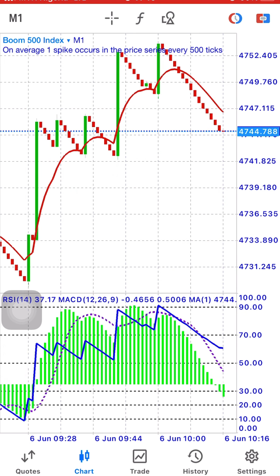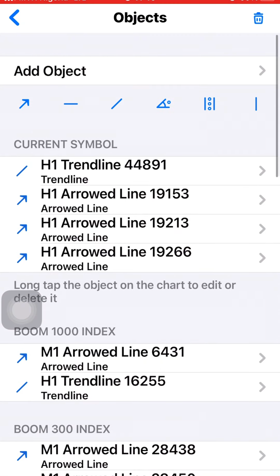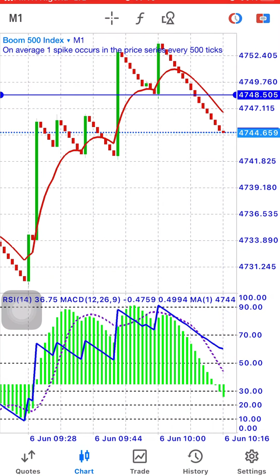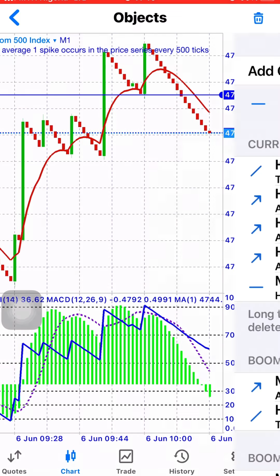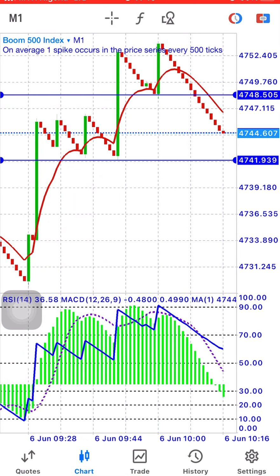Good. So look at what happened. The first one, a spike happened here. The market got here and it pulled back. This was the area of resistance. Now you put your trend line here. Now there is already a breakout here. Now there is going to be another breakout. So you put your trend line here like this.